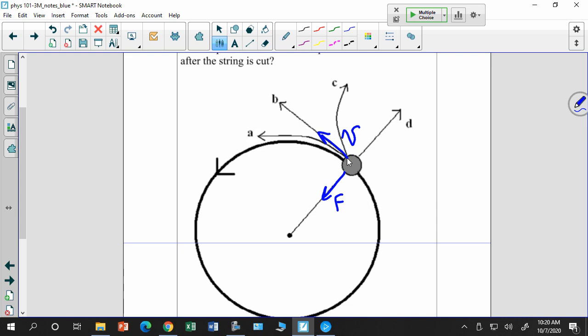Let's see, I can show you. See if I can do this without hitting anybody. All right, so I'm going to try to let it go when it's right here. And we'll see which path it follows. He's like legit letting go. Yeah, I'm going to let it go. Y'all ready? Watch your head. It won't hurt if it hits you. Whoop. Yeah, so I got it.